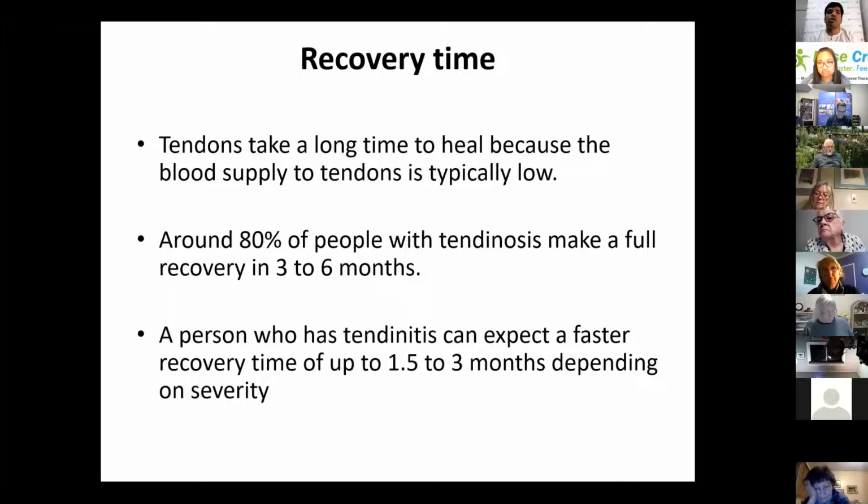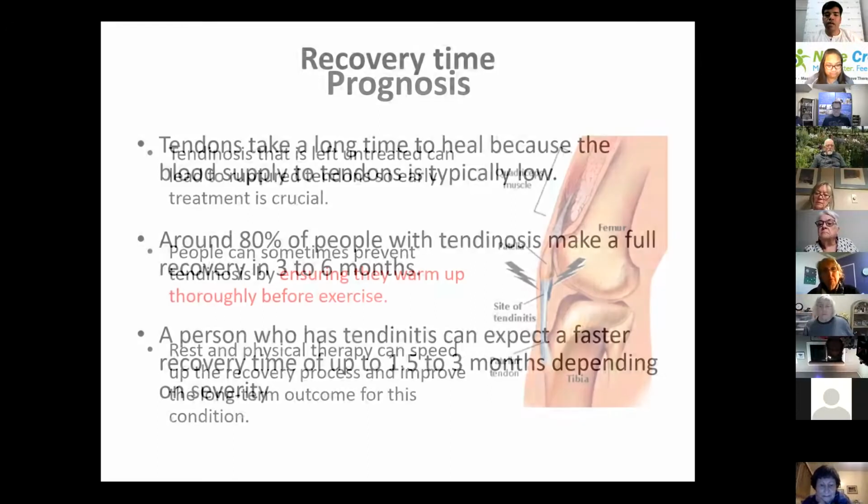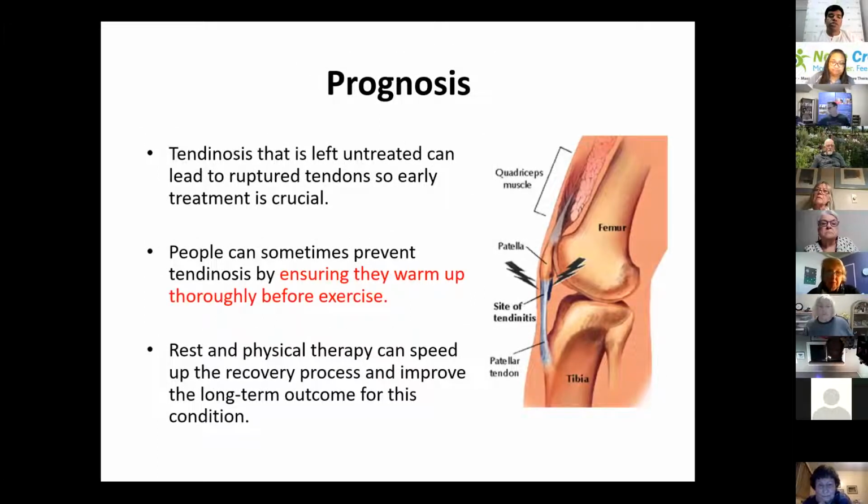Otherwise, we might make the same mistake again and again. You're working on it and it is getting better, but as soon as you feel the pain is less and you feel you are able to do more, you do something, and it will come back to square one. So it is important to have a complete rehab program, especially with these problems. If these tendons are left untreated, they can undergo complete rupture, and that can become a chronic problem, with limitations to the activities we want to do.